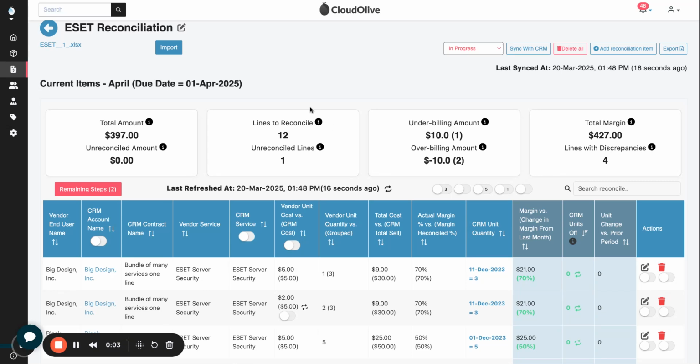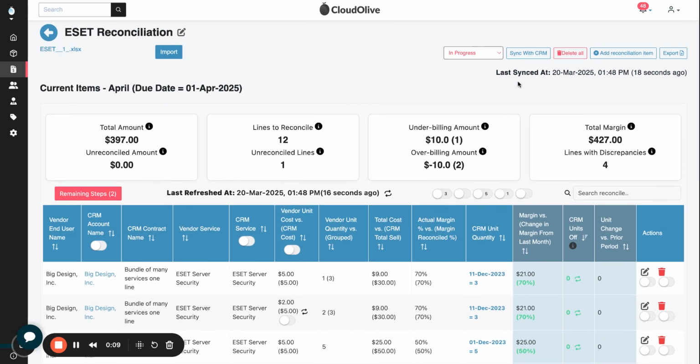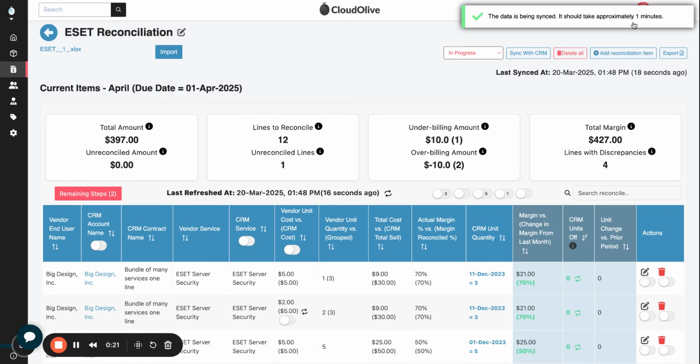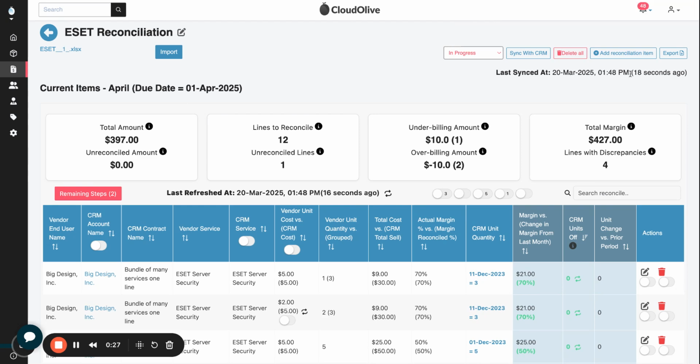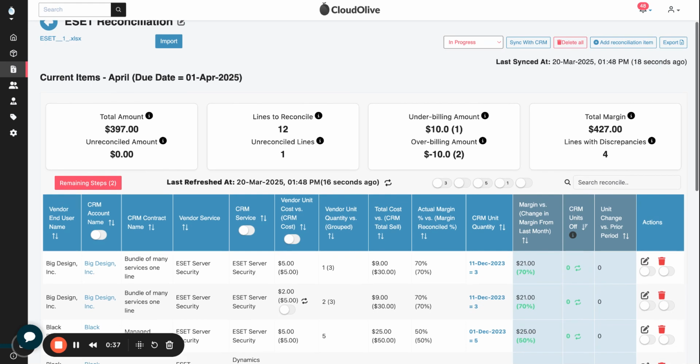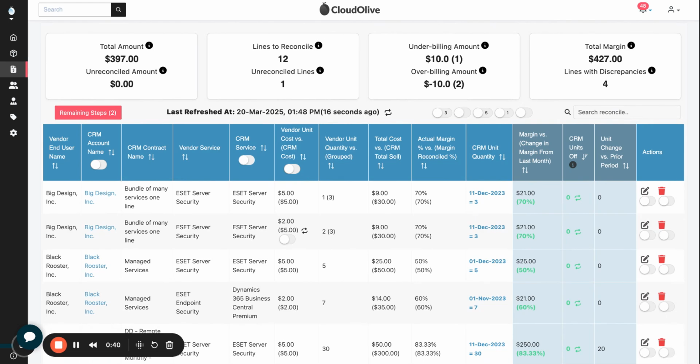So, a quick video here on general navigation of the reconciliation screen. Just a short note: if we want to retrieve new data from the CRM, we can just force a sync here at any time. It will then explain, hey, last sync, it took about 1 minute in our case. You'll also receive an email when it's been successful. And then this will now republish an update with regards to when it has last finished. There is a sync that happens every 24 hours from this point in time anyway, but that's how you grab new data that comes through.